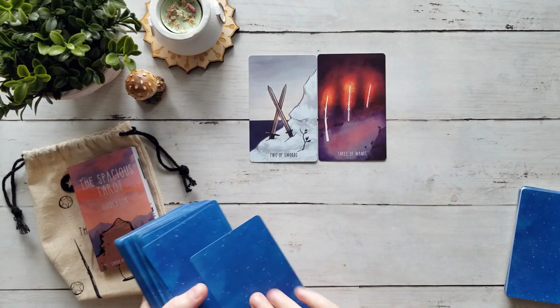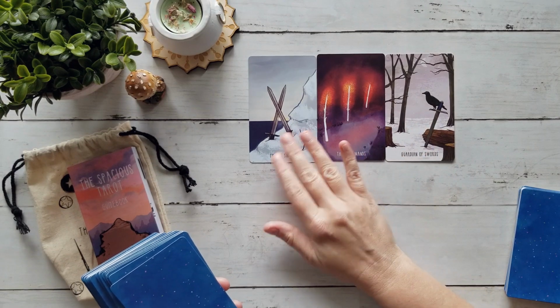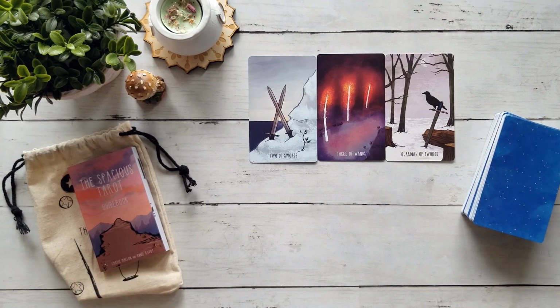I love that it's borderless, because that allows you, if you want to put them really close together, to read this like a story, which is one of my favorite ways to really interpret my cards and to read, is to kind of read it as a story. And so I love the way this deck just works. I love the way it reads. It's got a bit of a calming nature for me too, a little bit like my White Sage Tarot actually.